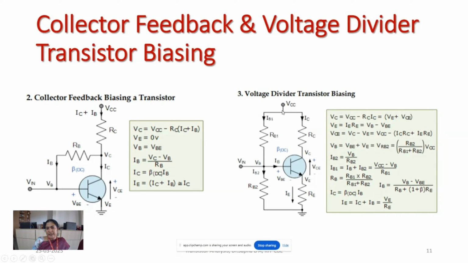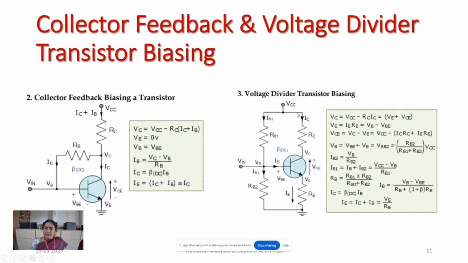And the last one is the voltage divider bias. This is more stable compared with the collector feedback bias. You can see that we are using the potential divider rule. Instead of taking the input base from the collector, we give it from the supply, dividing the base voltage and base currents here. We take a point here, and based on the voltage across this point you can divide. If you divide in a proper way, you will get the stability improvement.